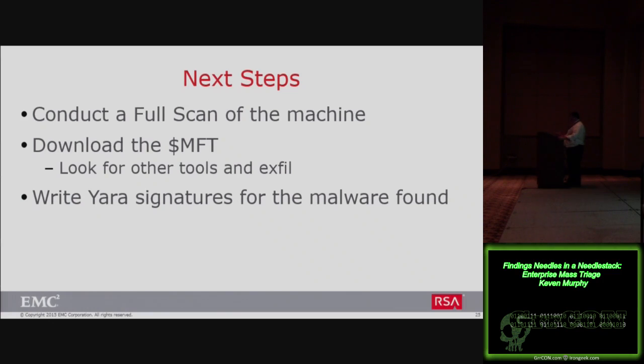The other thing with the full scan of the machine is I'm going to take a look at the MFT. There might be some additional data. There might be some deleted files that I'll want to recover and take a look at. The other thing that ECAT does do is it does allow for Yara signatures. And I can create my signatures and use those to start scanning the other boxes as I find malware.